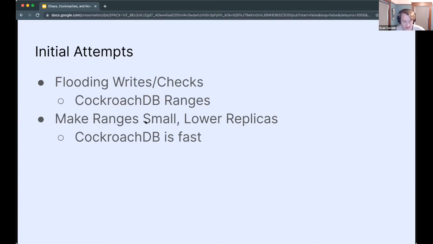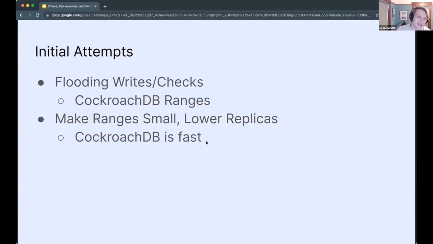So to get around that, you can configure Cockroach to make the ranges very small, and you can lower the replica count. So I can remove the followers from the raft clusters for those ranges, so that the writes don't hit more nodes. That keeps timestamps from getting synchronized, because anytime requests go from one node to another in Cockroach, the timestamp caches get synchronized up a bit, and that prevents you from seeing that timestamp reversal. But this was hard, because even with that change, CockroachDB is heartbeating, and especially if you're running multiple nodes on the same machine, it's heartbeating fast enough to synchronize the timestamps between all of them.